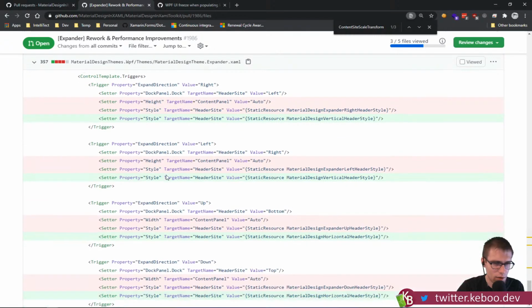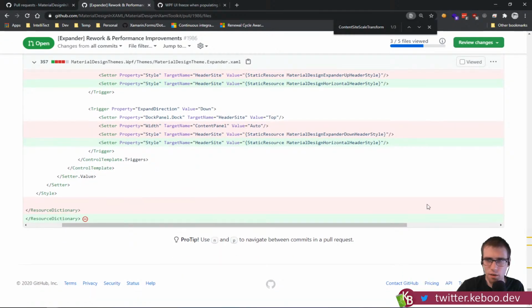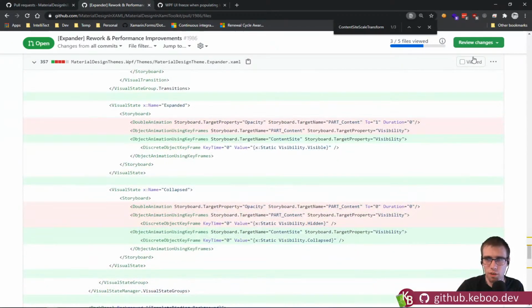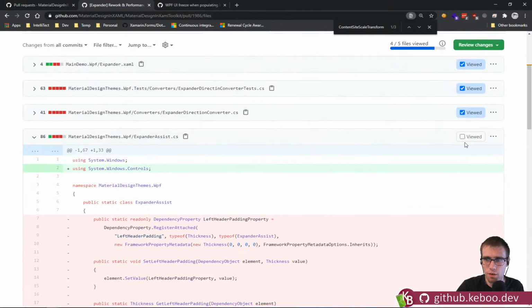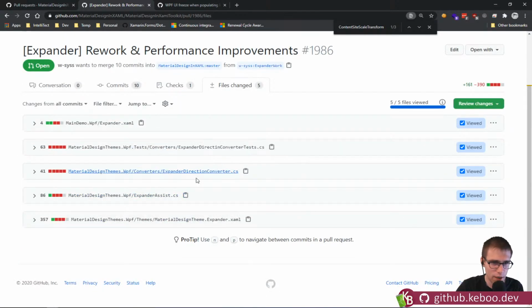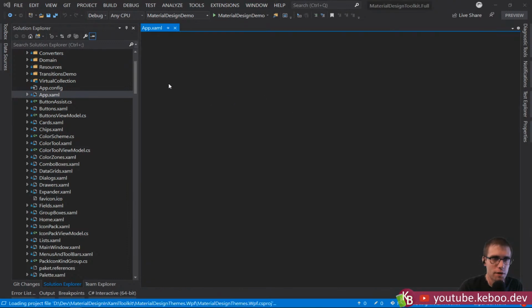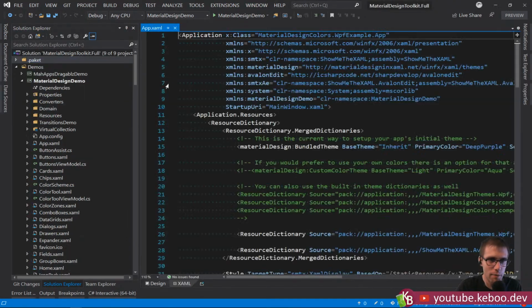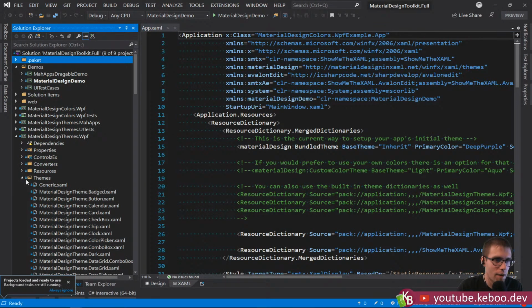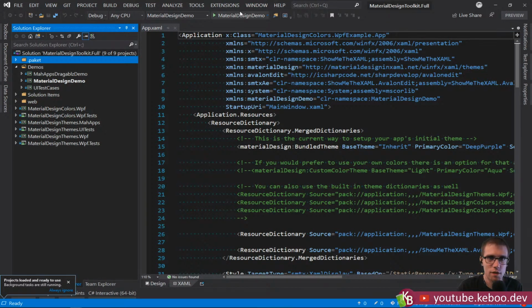Great. I like it. So this actually looks really good. I think the only thing I want to do is clean up some of the breaking changes here, the expander assist and the style names, but I think we can cheat. Proof is in the pudding. Let's fire this guy up and at least run through the expanders on the demo app. And then we may write a couple tests just to make sure that this thing works correctly.